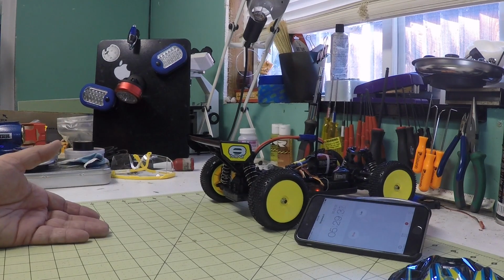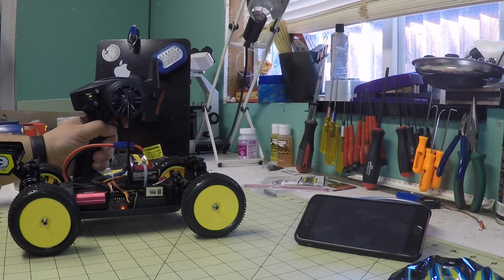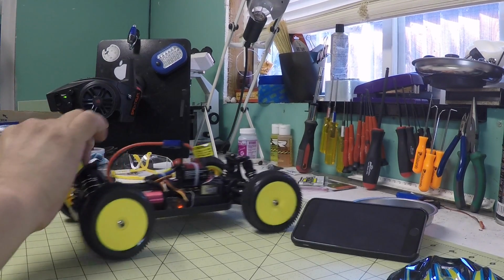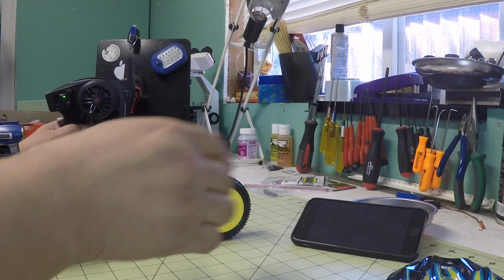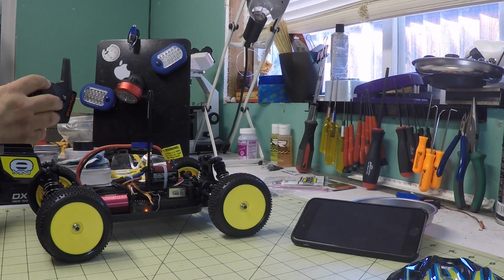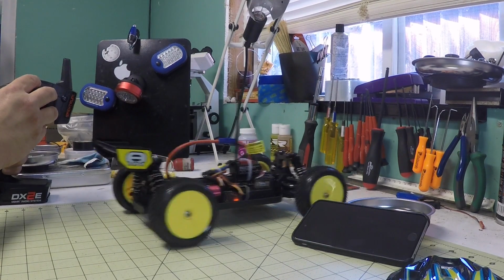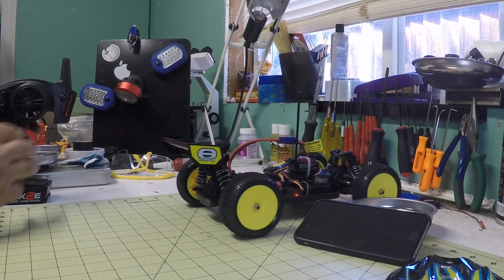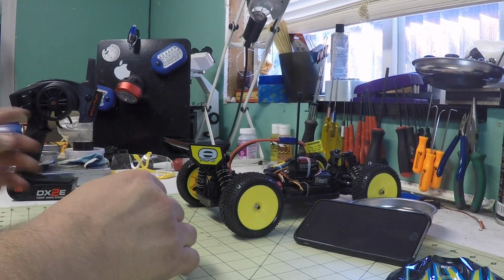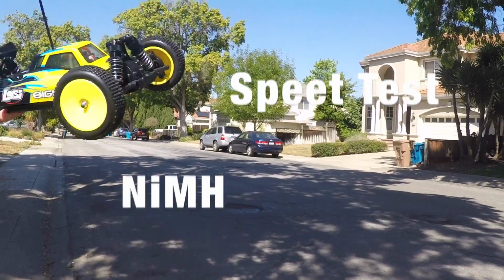So with that, it looks like it's running, it's ready to go. I want to take this thing outside and see how fast it goes out of the box with the nickel metal hydride battery, and then throw in a real basic 2-cell LiPo, just a 20C rate, not a really hot battery, but a 2-cell LiPo, and see what kind of speeds we get out of it. So let me put another new fresh nickel metal hydride pack in here, and let's take it out to the street, and hopefully there's not too much traffic, and we'll give it a little run and see what it'll do.